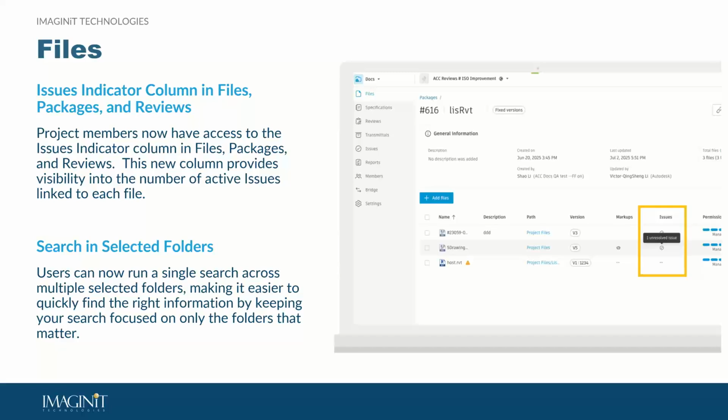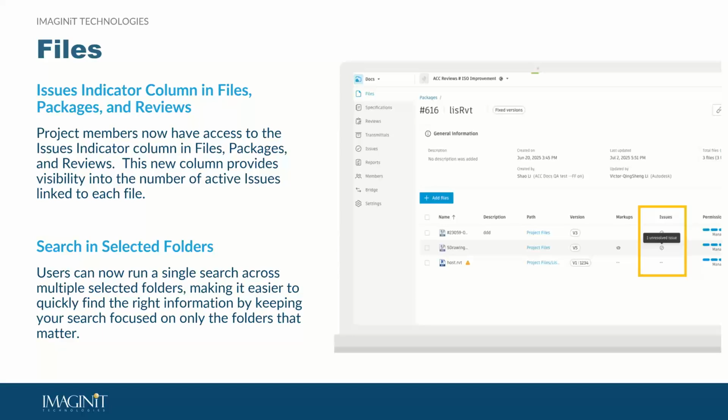It's very handy to be able to just know that there's an issue tied to a file, and we can go and dig in and jump directly. Hey, there's something here. I'm working on this. Why is that there? You now can see that you have that unresolved issue.